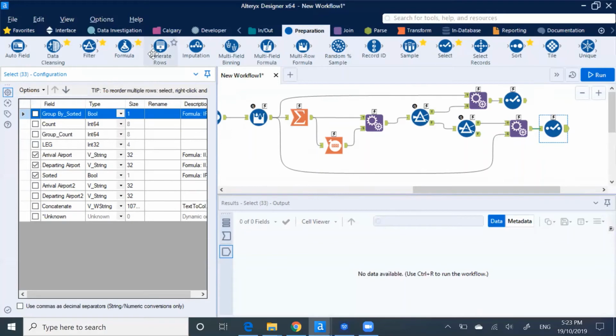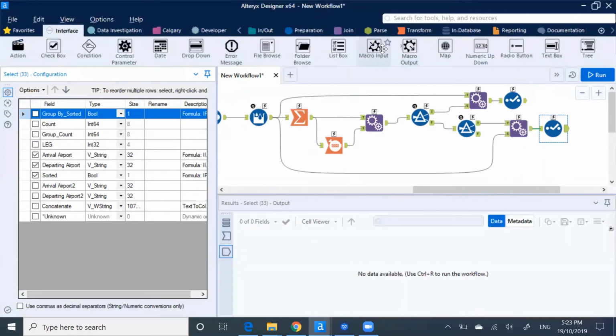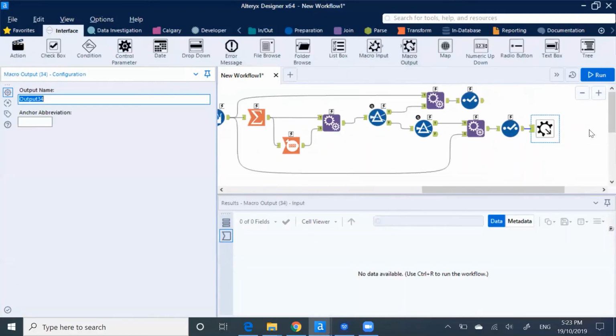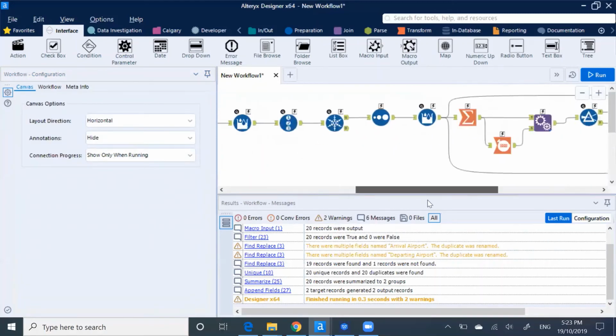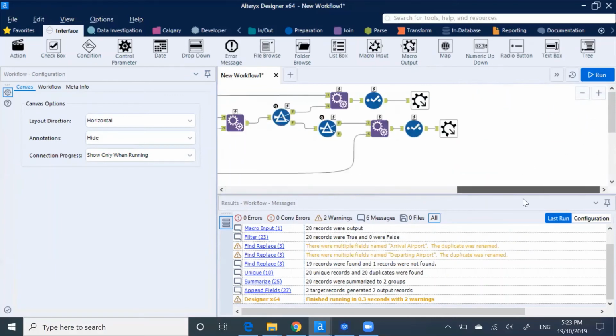And then I will go to interface, bring in macro output. And here also a macro output. Perfect. Now I've got my flow ready. So in order to test it, first of all, I've got a macro input, I've got an exit macro output, I've got a looping macro output.